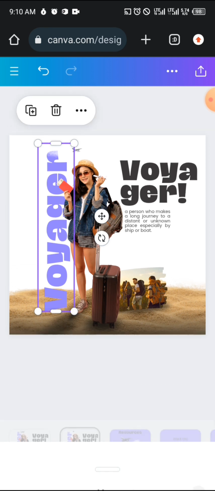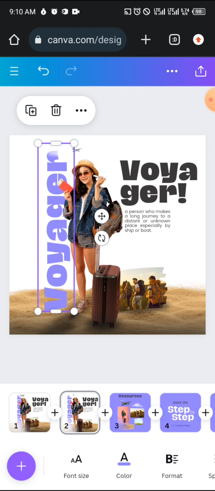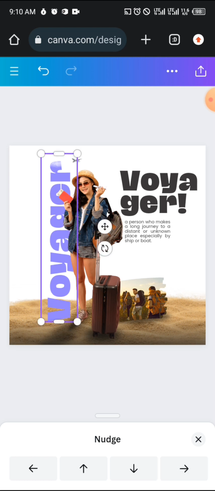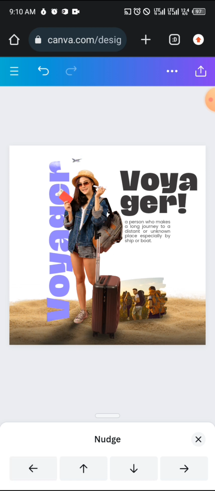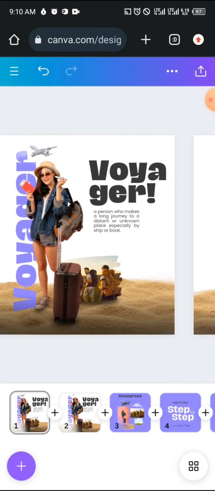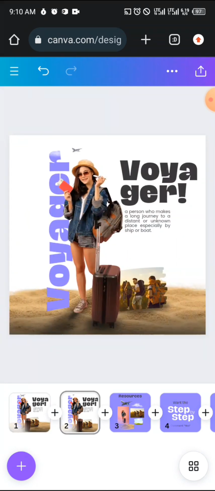Alright, so from there you can use your nudge to move the text a bit closer to the lady. Alright, so we can have something like this, Voyager. Alright, so actually this even looks better than the first try.